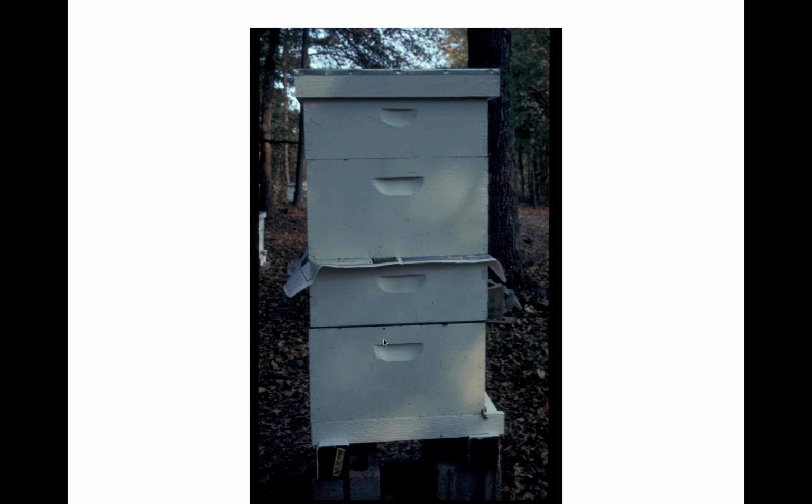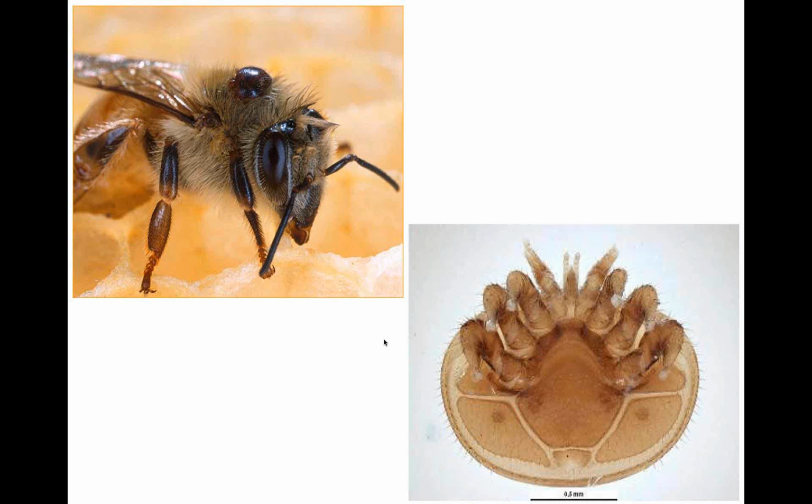Something else, mites. We always need to worry about mites. We're coming into our summer months, and this is when we're going to see mite populations explode. With mites come our viruses. Years ago, we never even talked about viruses. We didn't care that much about virus, swarm wing virus, chronic bee paralysis, black queen cells, sacbrood. They were a paragraph in the back of a book.